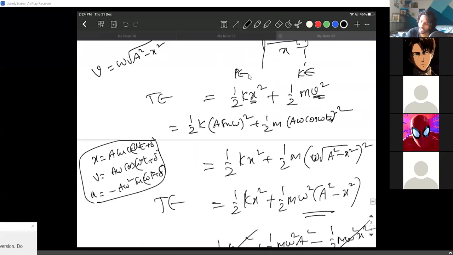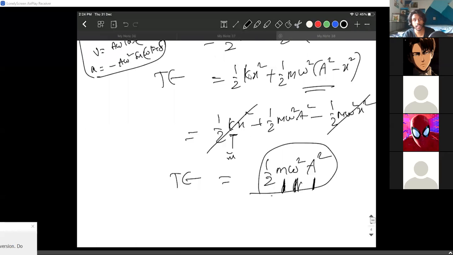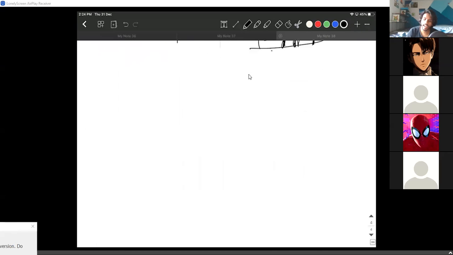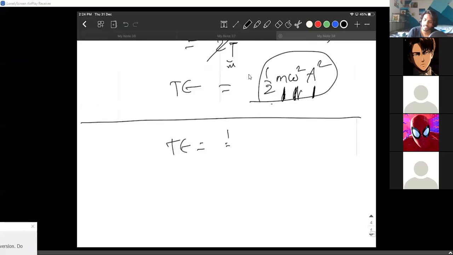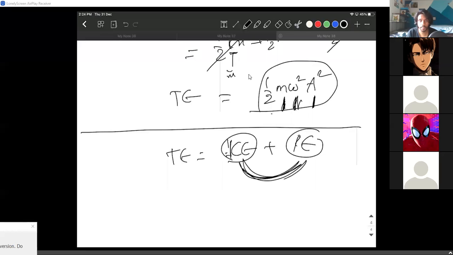When I have sine square theta and cos square theta and write it again, I get the same value, half m omega square a square. So this is the idea, guys. The total energy is always... there is a kinetic energy and potential energy. These values definitely vary in between each other, constantly, but the total energy is always constant.